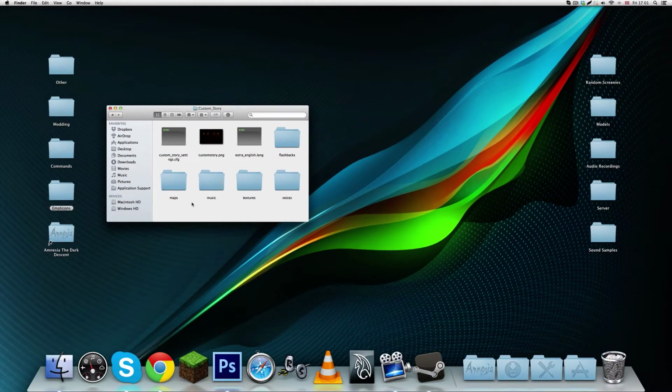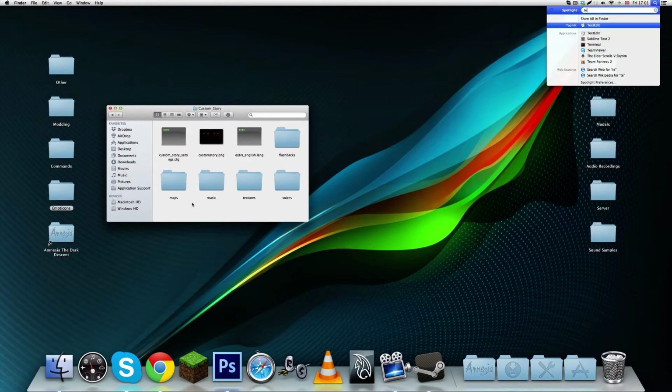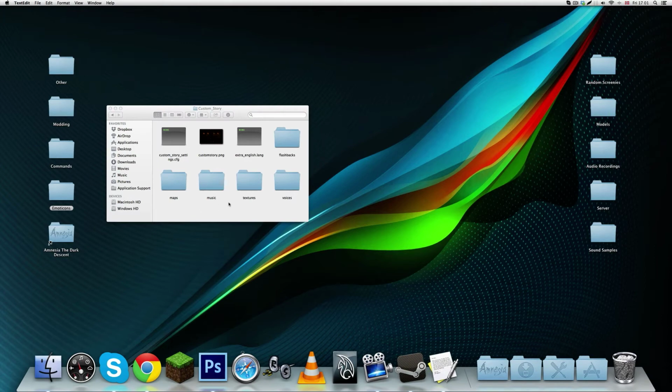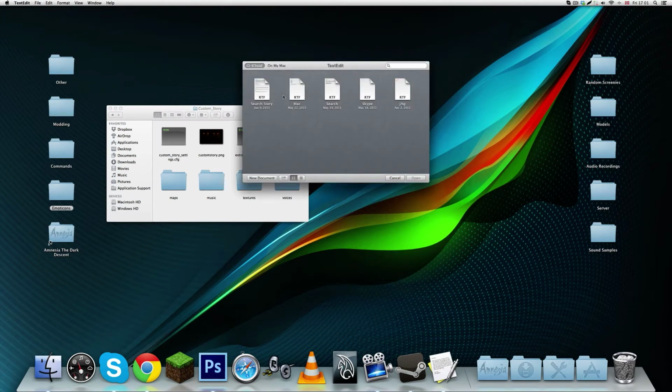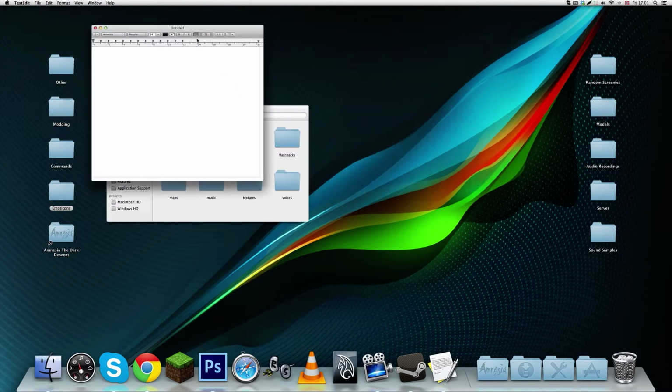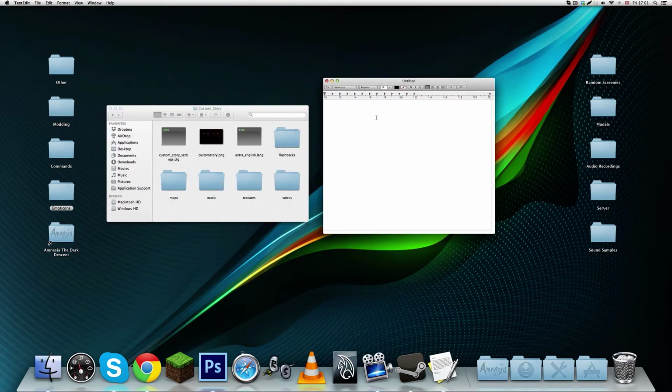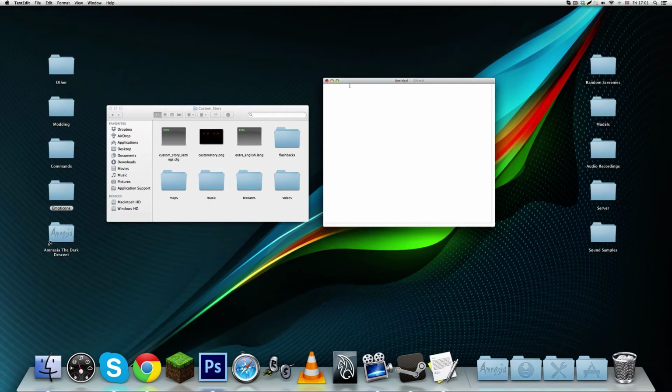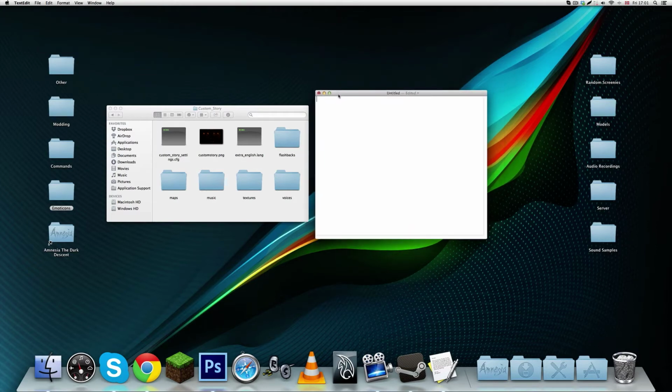and I'm just going to open up my text editor. Let's open up TextEdit to make things simple, because all Macs should have TextEdit. So I'm going to make a new document, and first of all, if you're using TextEdit, you want to go to Format, Make Plain Text, and this is very important. So now you want to just save the file.